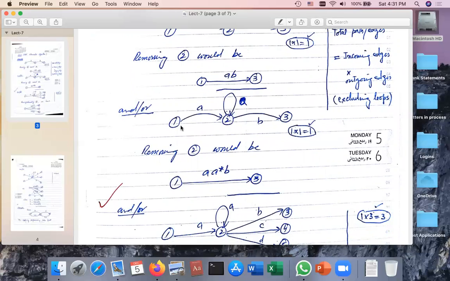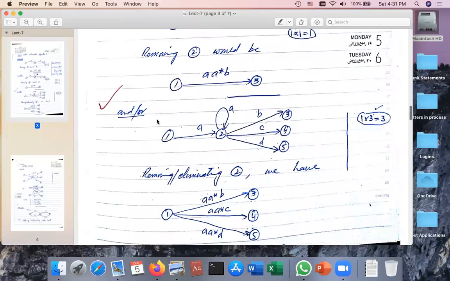And after removing this state, when you have to write the label of the edge, that is something different. In writing the label of the edge, you cannot ignore these loops. You have to consider them, because you have to build the regular expression finally. So a star, a star is due to the loop. When you have a loop, then you can write something with star, because it is iteration, it is repetition. So a star, and then B, that you have to write here. And this is the end for this case.